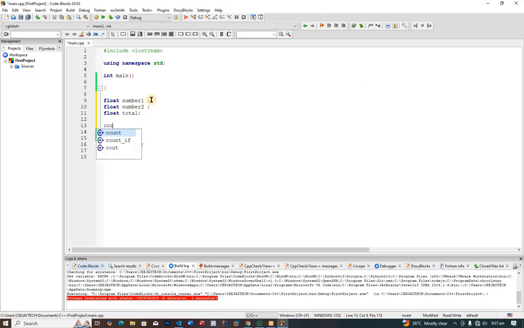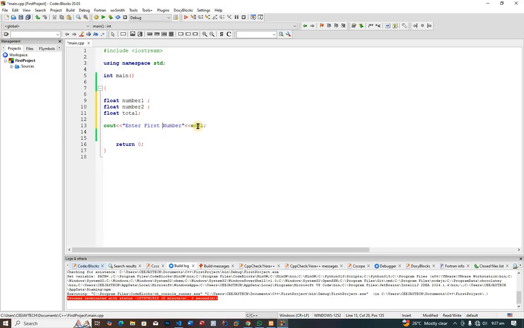And we have cout, which allows the user to know what they are actually doing, and you display whatever information you want the user to see.